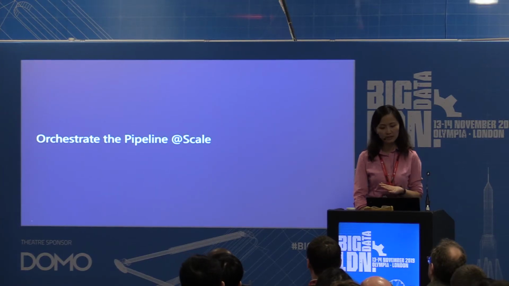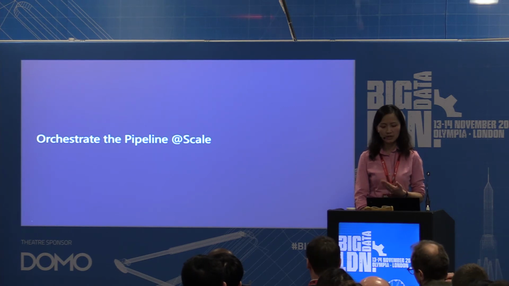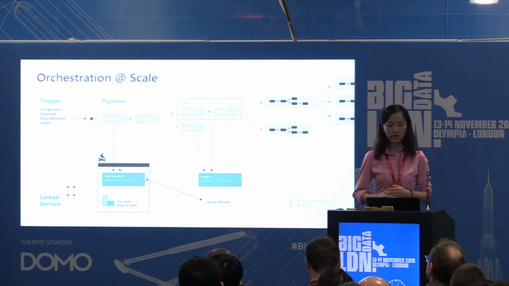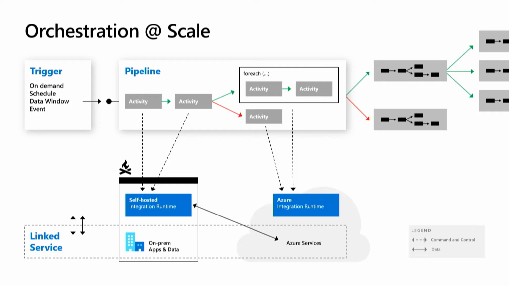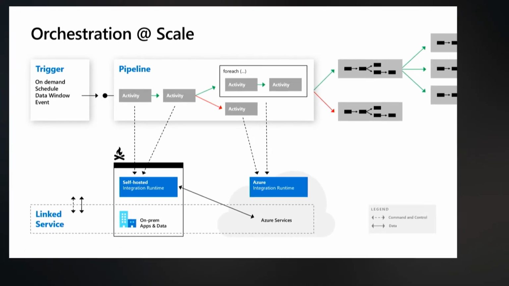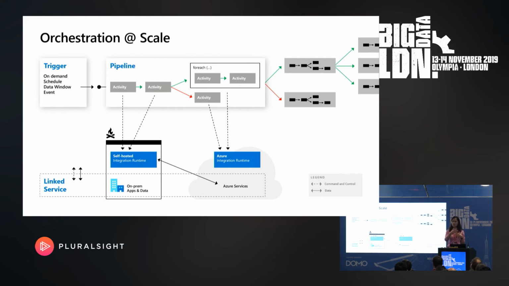Once you have finished authoring the pipeline, you can now orchestrate the pipelines for operationalization in production. So ADF is also a very flexible and rich orchestrator from that perspective. So you have different types of scheduler: on-demand, scheduled, based on event. You can do for-each looping, you can do if and else branching operations. There's very rich parameterization that is available to you. So you can effectively express integration logic against a large number of data sets without having to hard code hundreds or thousands of these assets.